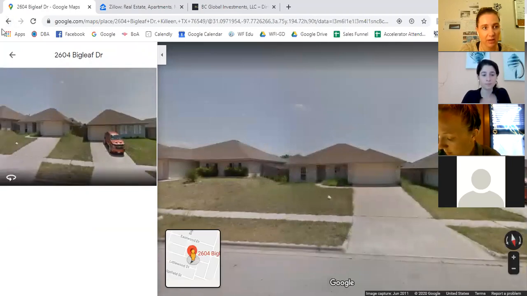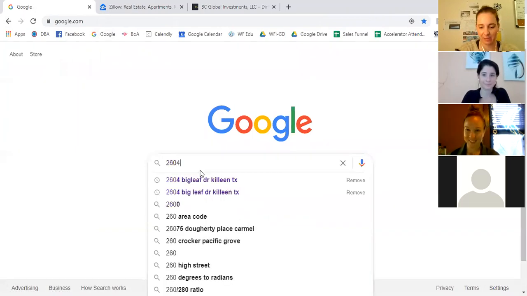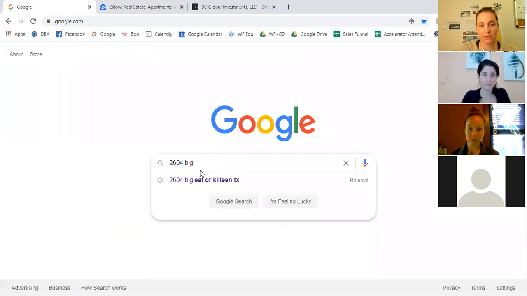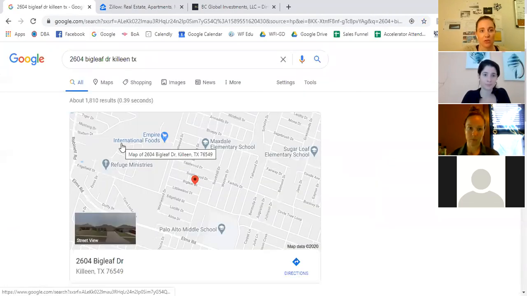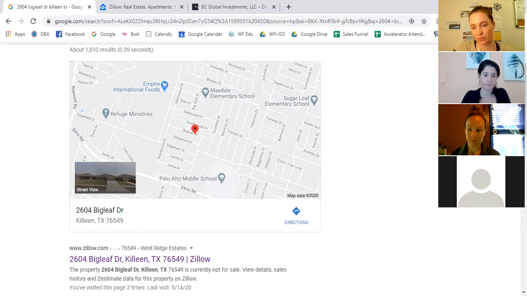So we looked at the, sorry, I'm not a very good multitasker. We looked at the imagery, and now we know kind of what we're looking at. So we know it's at least worth pursuing. So now we're going to start running down the actual information that we'll need to do a cash flow analysis. This is assuming you're going to buy and hold this property. You're going to keep it. You want to know that it's going to cash flow.